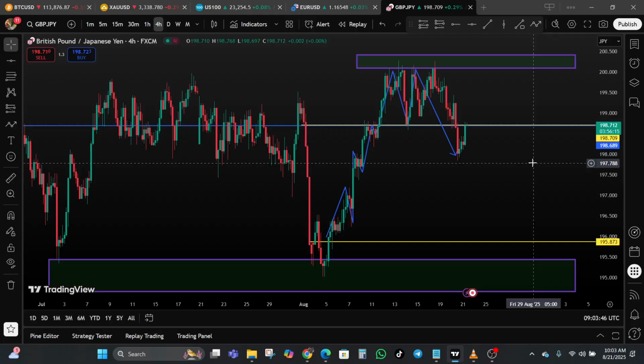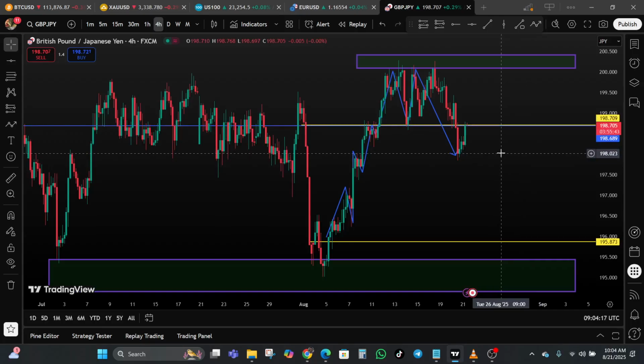This strategy can be applied across multiple markets. In Forex, for example, you might see liquidity above a recent high on a particular currency pair that you decide to trade. In indices, maybe it could be the NASDAQ or S&P 500. You might find unicorn setups forming around major news events where liquidity pools are obvious. And in gold, the unicorn often appears when the market makes sharp movements that leave behind significant fair value gaps.